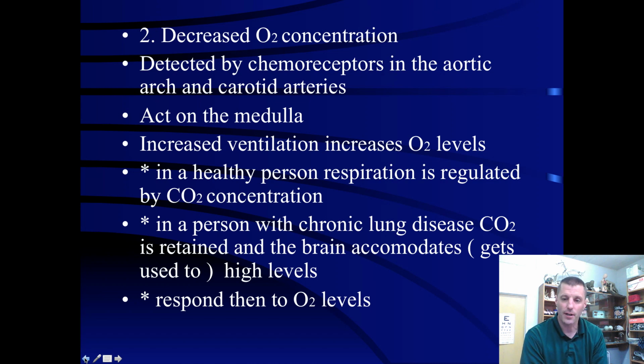In a person with chronic lung disease like COPD, emphysema, carbon dioxide is retained and the brain accommodates or gets used to high levels of carbon dioxide. Because they can't squeeze all the air out of their lungs and therefore can't expand and take in enough volume of air, in other words, there's decreased ventilation rather than increased ventilation, it gets used to those high levels of carbon dioxide. So then it responds instead to oxygen concentration.